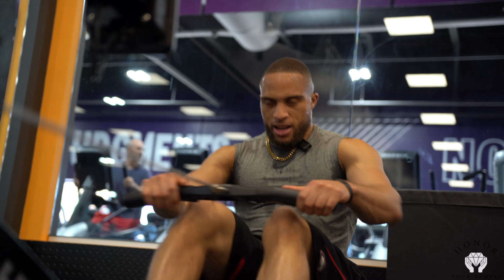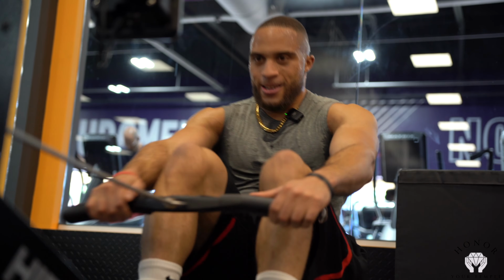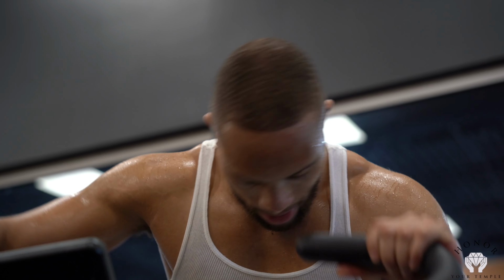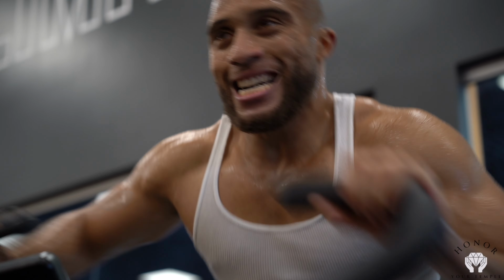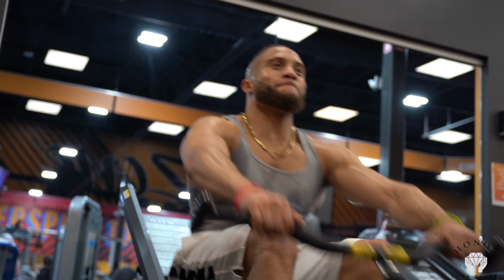Another thing you guys really want to make sure you're doing, of course, is cardio. And I'm a big proponent of HIIT cardio when it comes to developing a six pack. HIIT cardio is a style of cardio where you're going really hard and intense for a short period of time, like 20 seconds to maybe as long as a minute tops, and taking little rest in between. This is going to ensure that you're burning a lot of calories efficiently, because with HIIT cardio, you're going to burn way more calories in about 10 to 15 minutes than you would doing simple steady state jogging for 10 to 15 minutes.